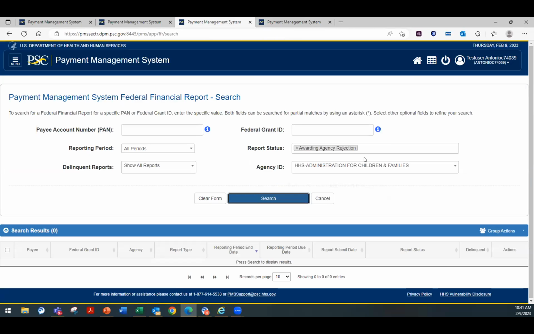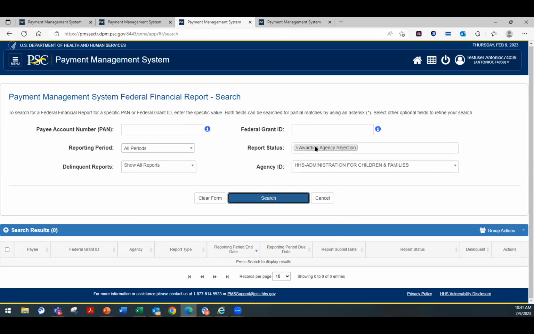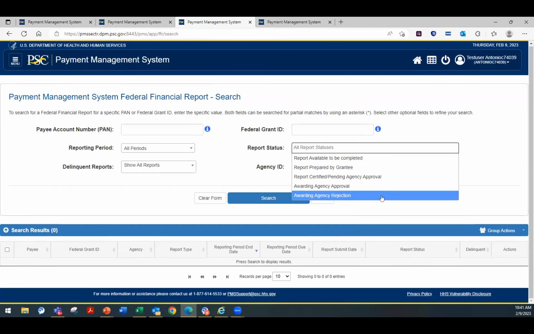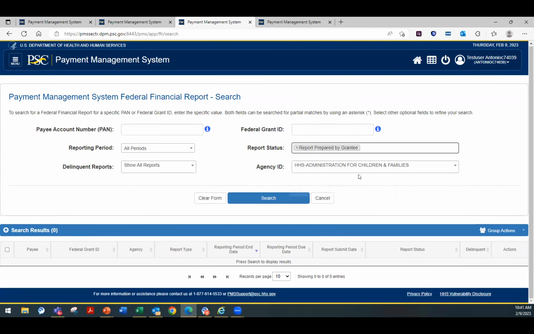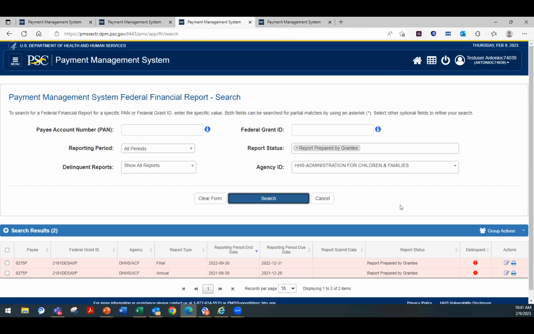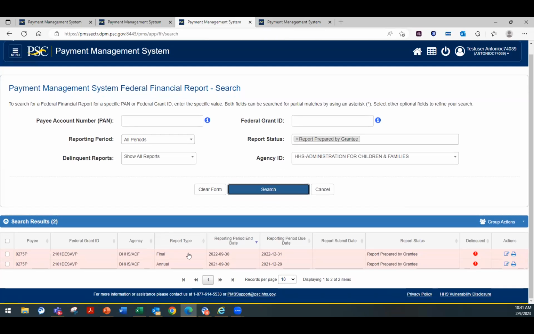In this case, they have no reports that have been rejected. That means all your reports have been approved. So again, you can look at reports that you have started. Report prepared by grantee means I have started the reports, but I have not finished them.